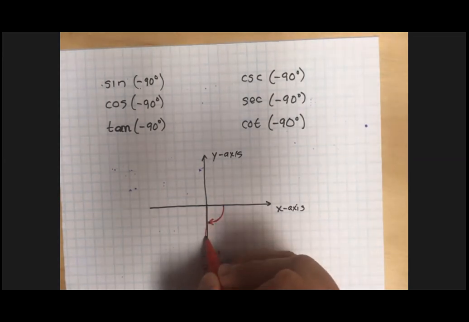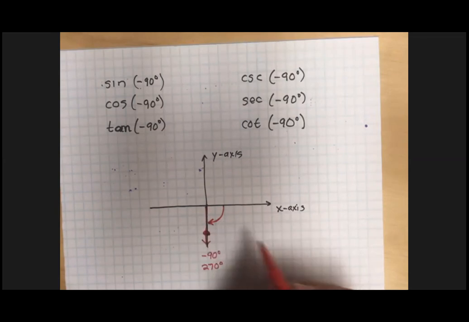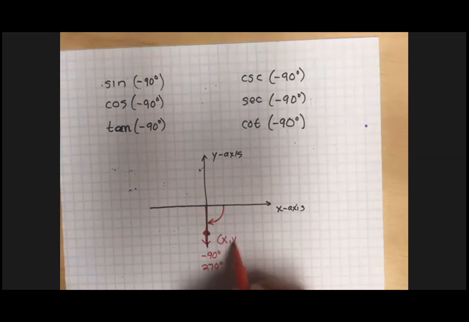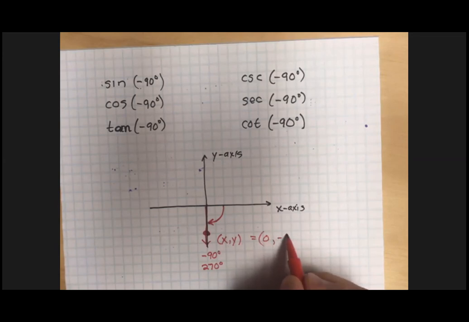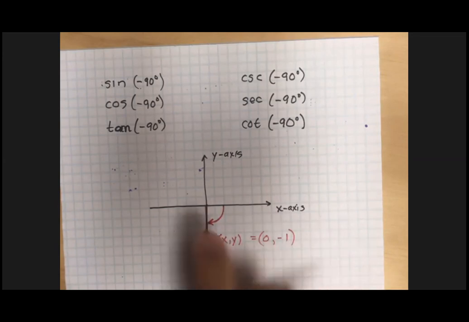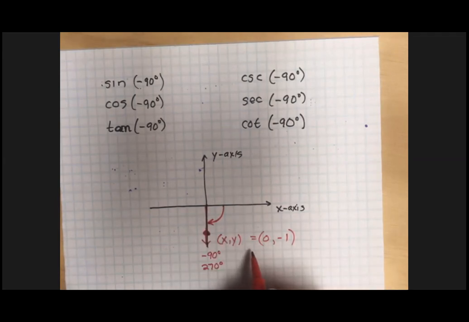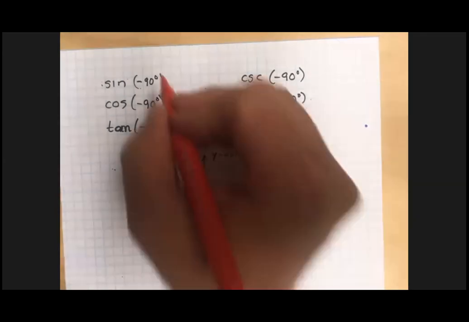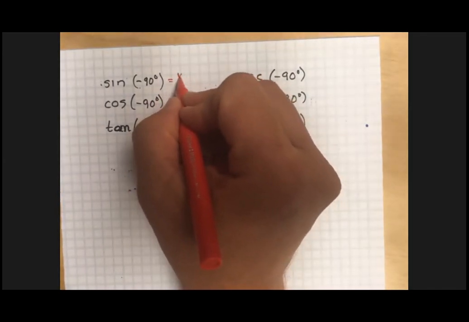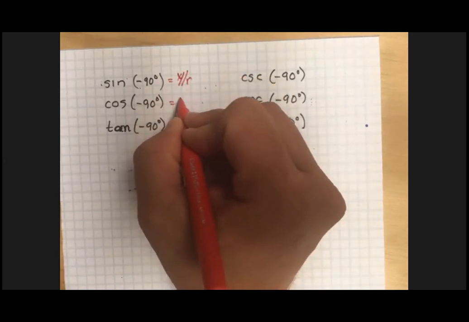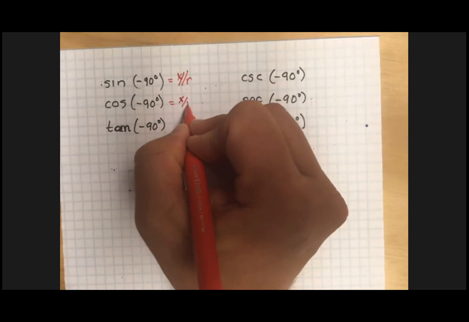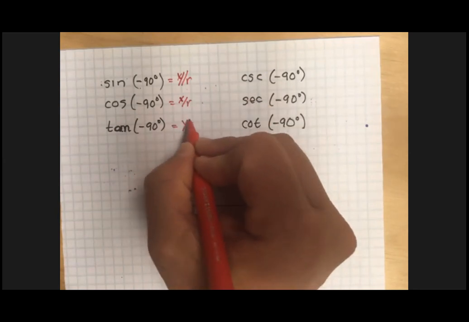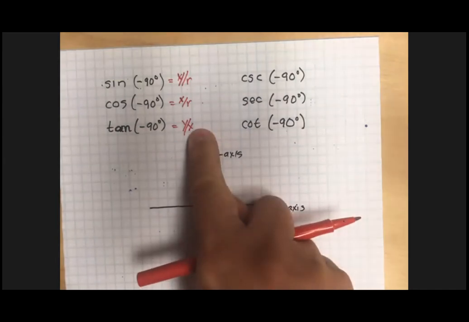Now pick a point on this terminal side. And then you kind of have a problem because one of the coordinates has got to be 0. You could say x and y is left and right 0, down negative sign, down 1, or down 3 or down 5. You could pick any ratio you want, but where am I going to get in trouble? What's x over r? What's y over r? What's y over x? See, if x is 0, it's going to screw up one of these fractions, right?